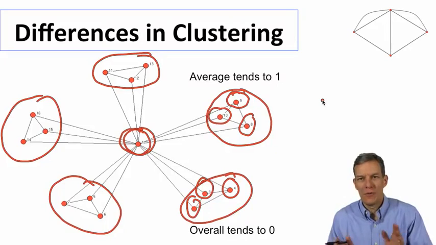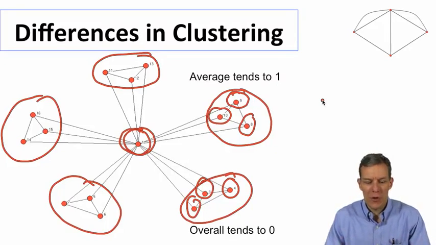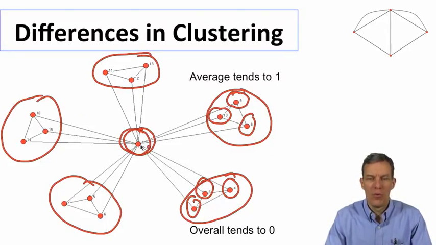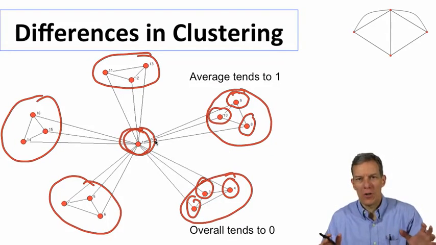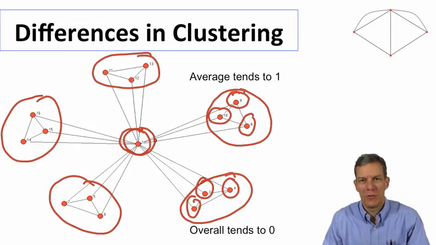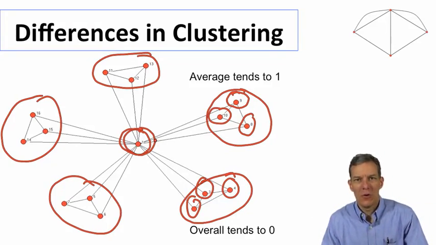the number of triangles that you form in the network, a lot of the triangles are actually going to be triangles which go through one. And so the overall clustering can be much, much smaller than the average clustering in a network like this.